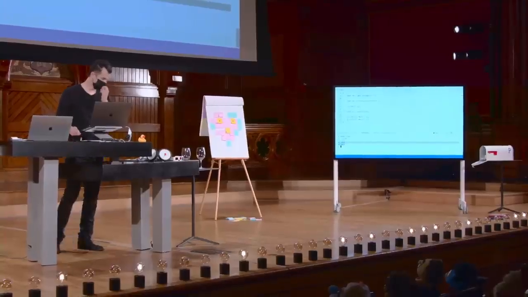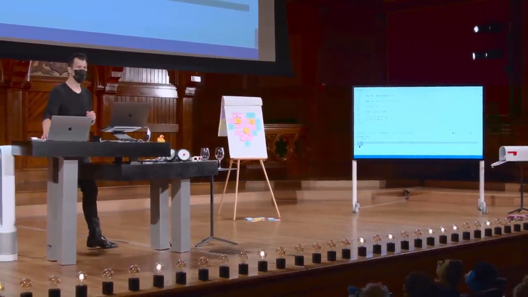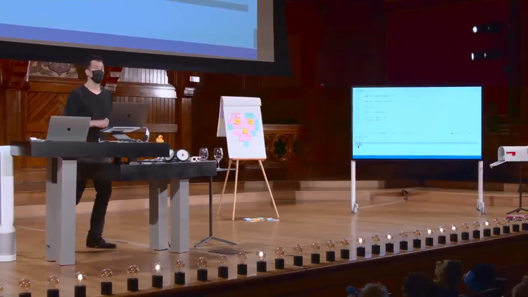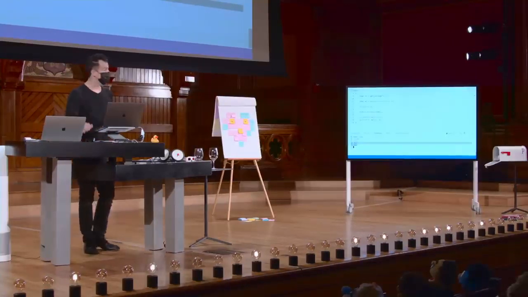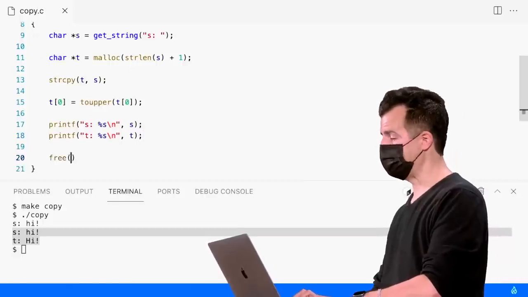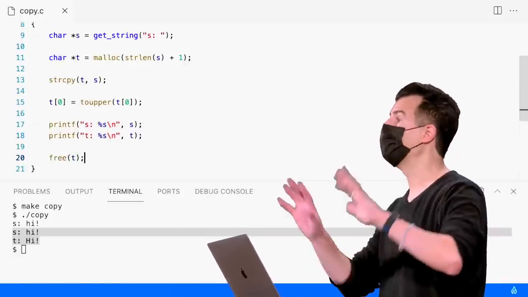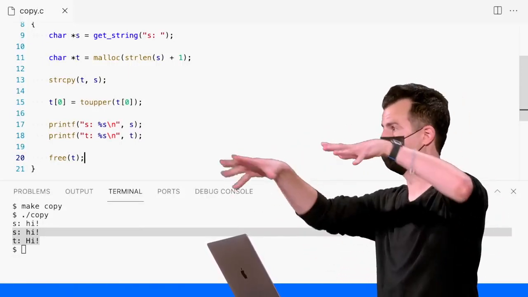All right, any questions then on what we just did in code? Yeah. Indeed, there's a few improvements I want to make, so let me actually do those right now. Technically, I should practice what I preached, and I should indeed, when I'm done with t, free t. Fortunately, I don't have to worry about how big t was. The computer remembers how many bytes it gave me, and it will go free all of them, not just the first. I should do free t.